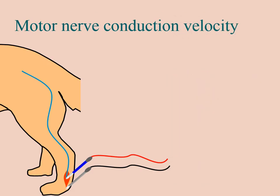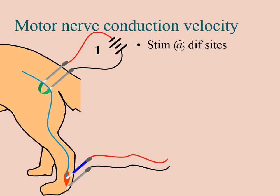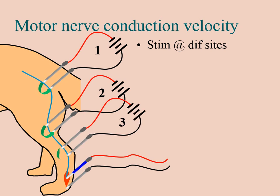Now, the other thing that we use these evoked responses, these compound motor units for, is to do a nerve conduction velocity. To measure the velocity of the nerve, we're going to stimulate the nerve at different sites. So we'll take, for example, the tibial nerve and stimulate it as part of the sciatic up in the ischiatic notch. Then we'll come down and catch the tibial branch behind the stifle between the heads of the gastroc. And then we'll come down and catch it again just above the hock, behind the Achilles tendon. So we'll stimulate it in three different places.